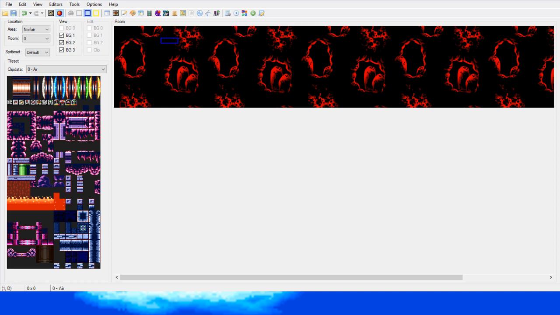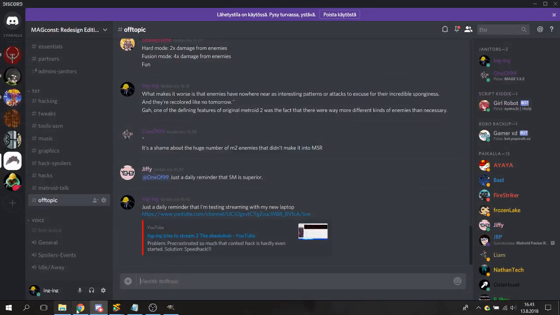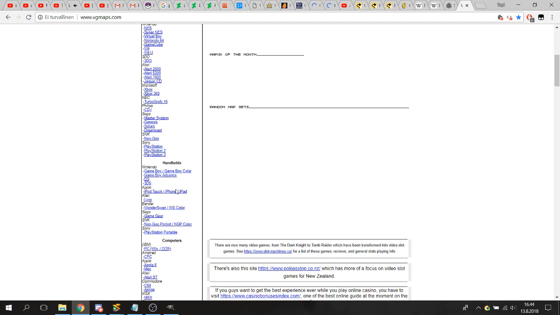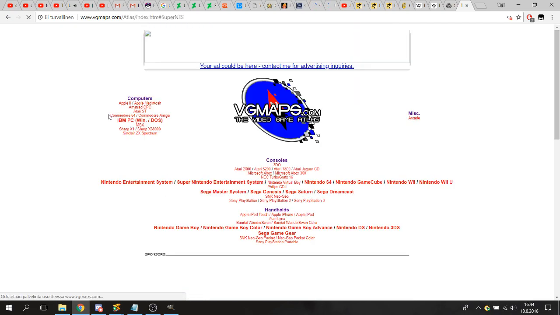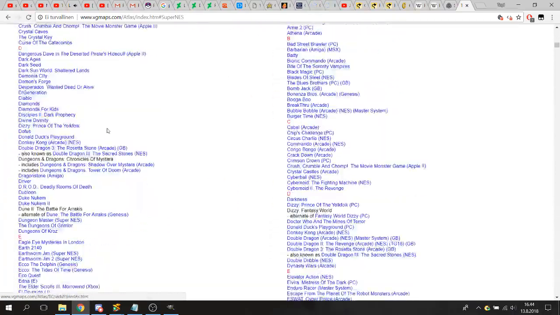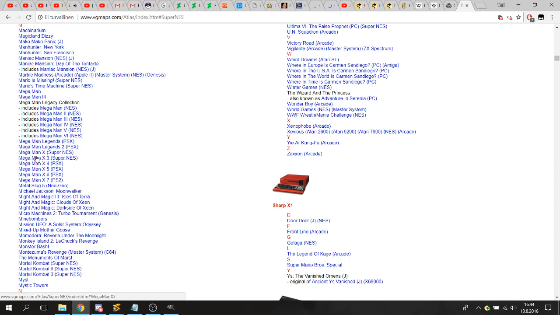So let's open GIMP and then VC Maps. Okay, so that should probably give you something to look at. So I want to start with opening the SCS. Megaman X. Or should I use Zero sets? I might try Zero sets.